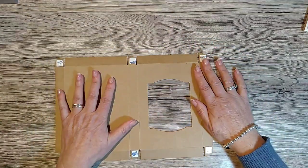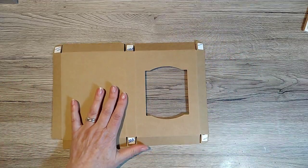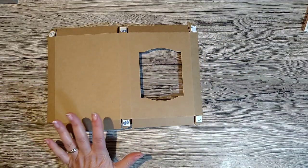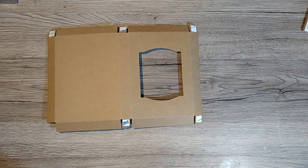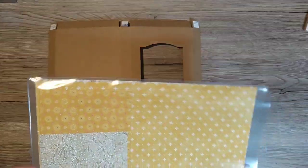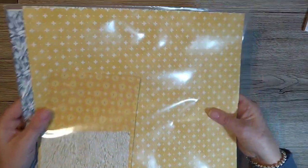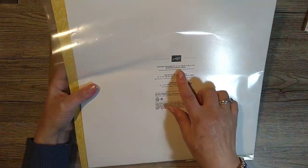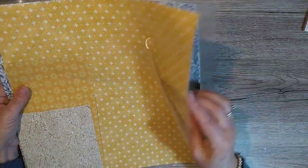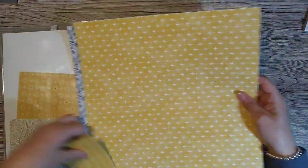So what should we do with this? Shall we actually decorate the outside before I stick it together? What I was inspired to do, because I noticed we have a clearance rack on our online shop where some items come back that have been retired, and I noticed that this lovely Harvest Meadow 12 by 12 designer series paper had popped back up on the clearance rack, and I'd actually kept the remainder of my pack at home.